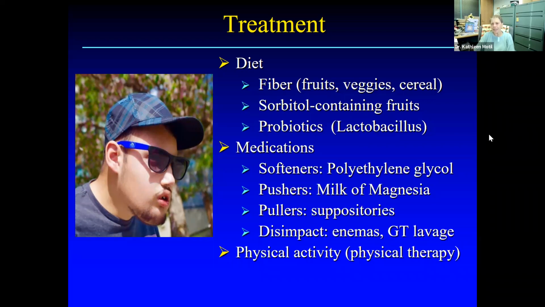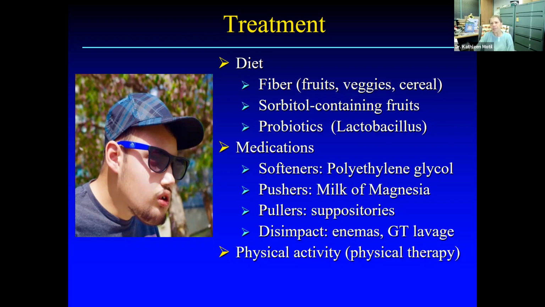When I talk about medications, I talk about the softeners, the pushers, and the pullers. Those are my three categories. The softeners are usually our first choice, and those are the common simple things like the polyethylene glycols, the Miralax, the Glycolax types of varieties. These are great drugs. They're very safe. If you give them by the mouth, they come out the bottom end. But for some of my children, they don't work. They tend to produce sticky stools. They tend to produce a lot of gas. So for some children, they simply aren't a good choice, but they really are the first choice that we use.